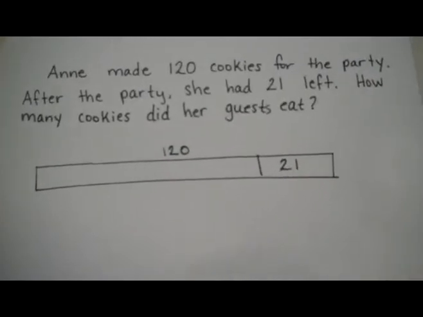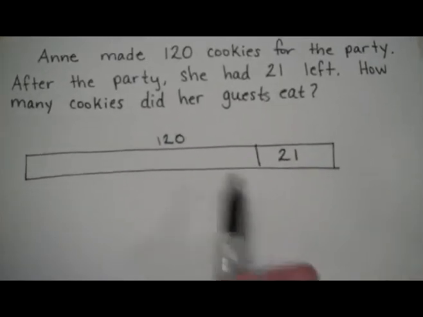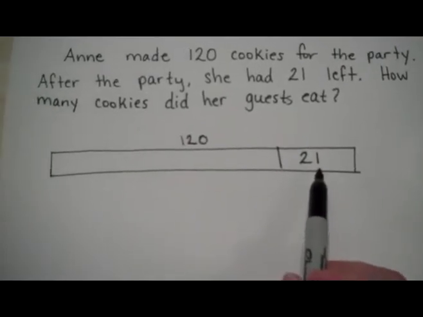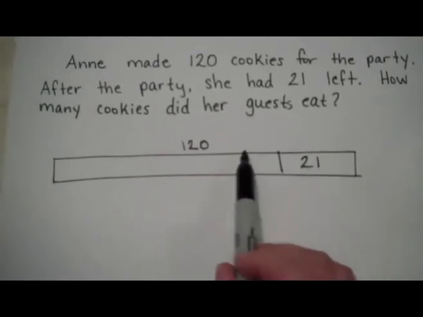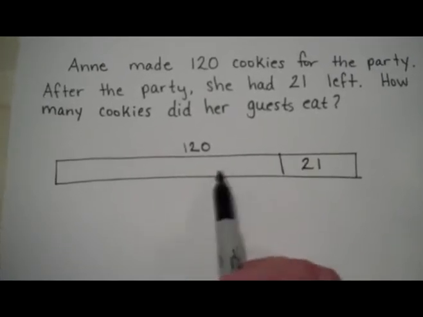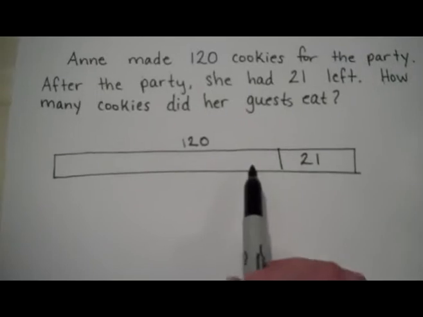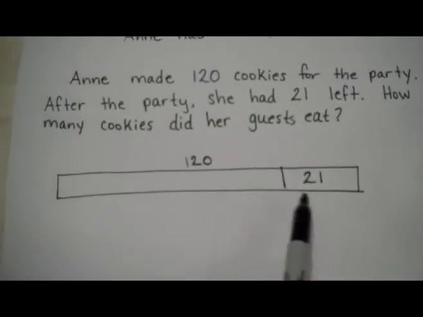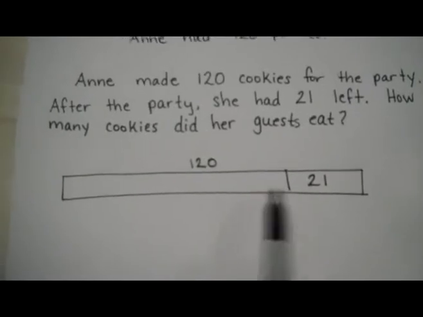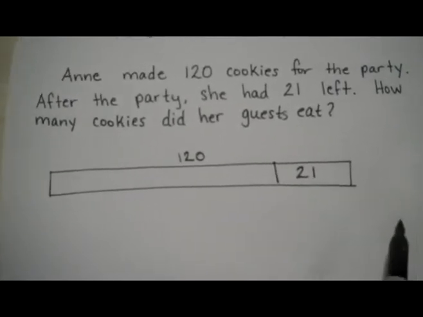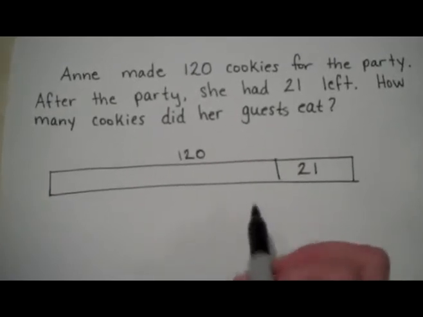Now, we talked the other day about how if you know the whole and you only have one part, it can't be an addition problem. You can't add the two numbers together to get the other part. It would be higher. You can't do that. If you had a stick that was, say, 120 inches long and you broke it in two parts, one would be 21 and you're trying to figure out how long the other part is. So this is going to be a subtraction problem.